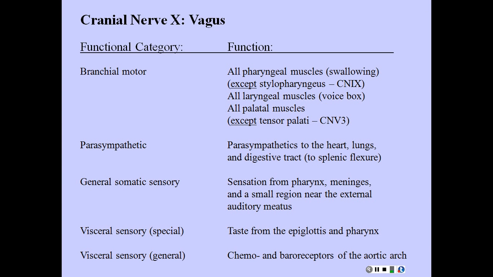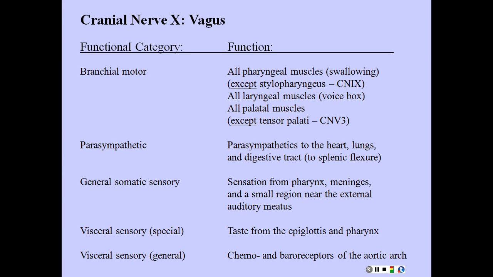And we have some exceptions here. We think about all the pharyngeal muscles except stylopharyngeus, which was done by glossopharyngeus. And then all the palatal muscles except for the tensor palatini, which is the mandibular branch of trigeminal. But vagus is completely responsible for the laryngeal muscles, speech, your voluntary ability to formulate words, originating in your voice box and then modified by the tongue and the mouth. It's all motor activity, but vagus is responsible for voice. And that is absolutely critical.